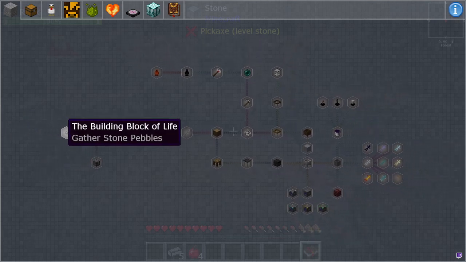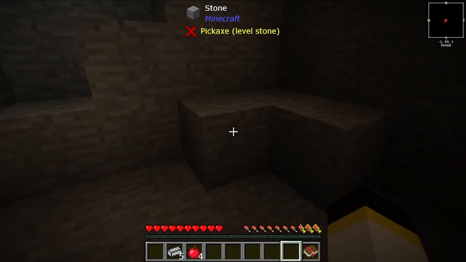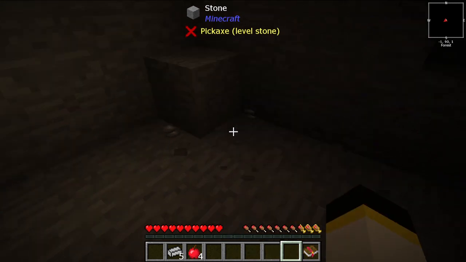So Building Block of Life is our first task. Pebbles are obtained by breaking stone with an empty hand. You can throw them or craft them into cobblestone. It looks like they want us to create 16 stone pebbles to start with. Using our hand on the stones, we get pebbles. As you can see, they're falling flat on the ground there. So we've just picked up 6.